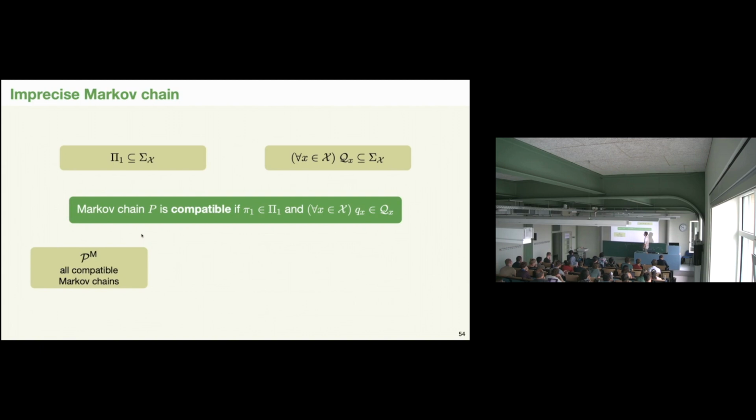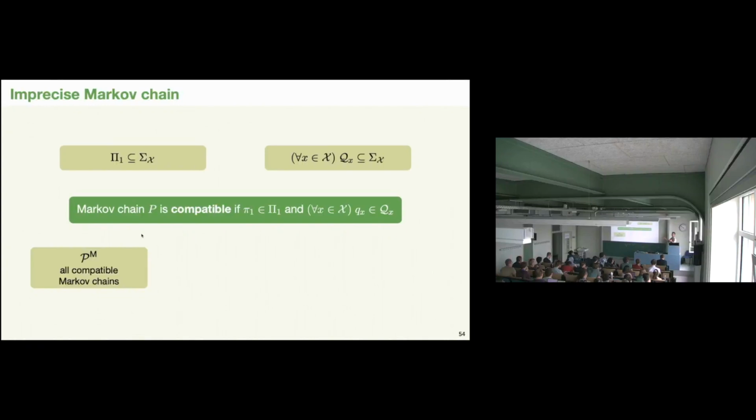So I'm going to construct a compatible Markov chain, and the way that I do this is I pick one of these initial probability mass functions, and then for every state, I'm going to choose one of the transition probability mass functions in this set. This gives me a Markov chain, and I'm going to do this for every possible combination that I can make. These I'm going to call the compatible Markov chains. I'm going to look at the set of all compatible Markov chains. This is the natural thing to do, I would say. If you think about this, it makes sense to do. So now we have a set of compatible Markov chains, not just a single one.